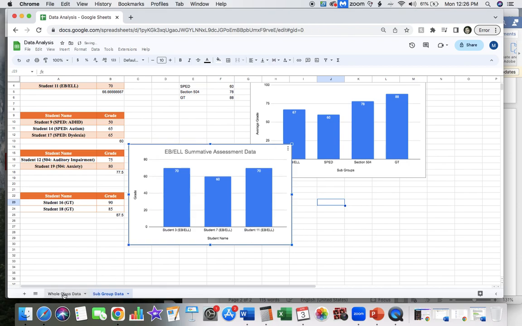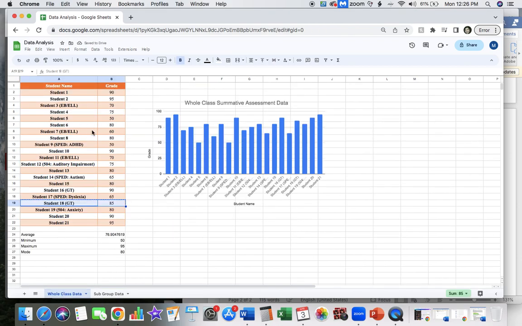Now, another one of your tasks will be to specify specific students that did not pass. So, for example, if we were to look at this entire data set, you can go by and start highlighting which particular students did not pass.